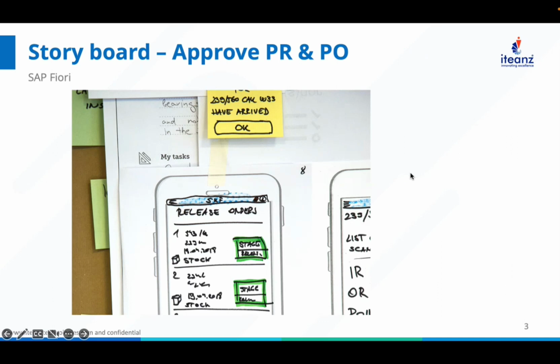Now I wanted to talk about different business cases or stories where and how SAP Fiori has improved the business process and given the experience that is required by the business partners. When I say business partners, I am referring to vendors, customers, and employees. This particular story is about releasing orders, releasing a purchase requisition, and releasing a purchase order.